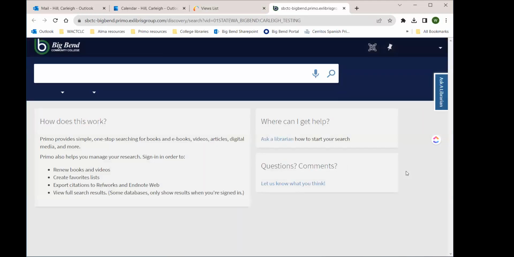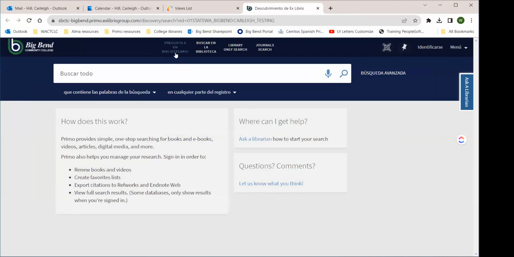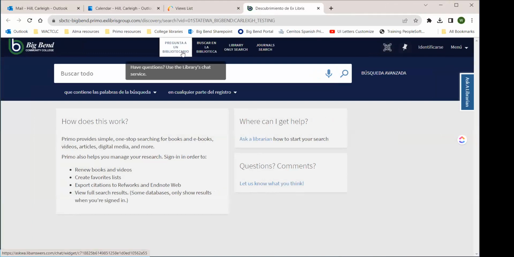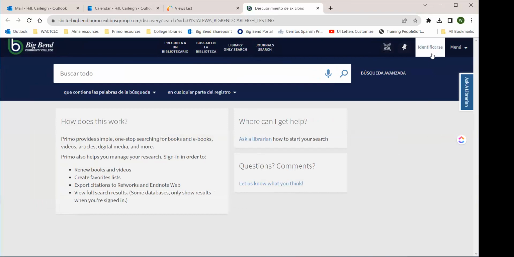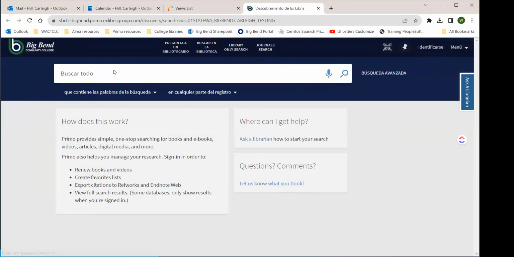And now you can see just what that looks like. So we've got the labels that we've changed into Spanish versus the ones we've not. The labels that have default translated based on Alma settings.